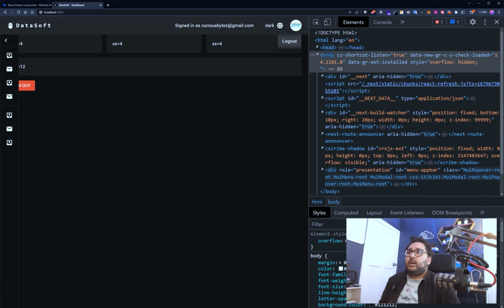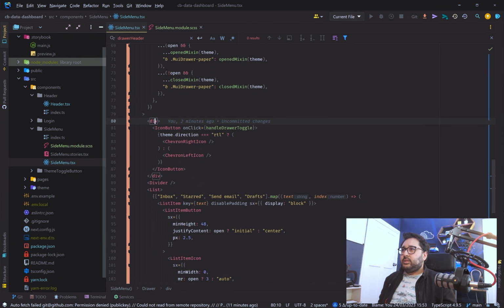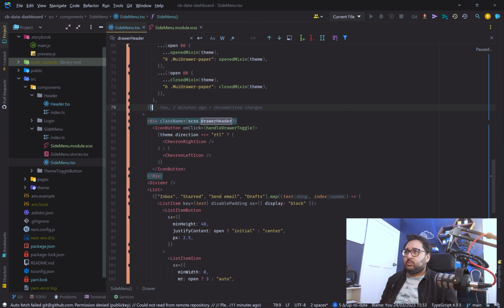We still have our logger options. We'll add some other options here in the future, such as profile and things from pages we're about to add here. Let's just make sure this is styled properly as well. This icon button not being aligned is kind of annoying me right now. So we added the div earlier, but we didn't actually add the class name draw header. So we'll do that now.